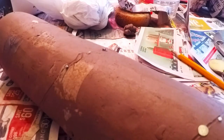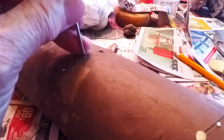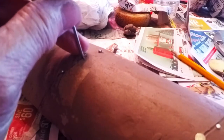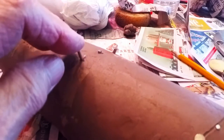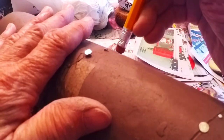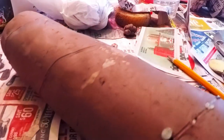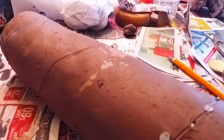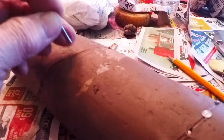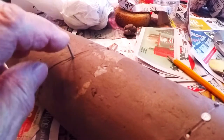Now this will get bisque fired first. And so you can make sure that all the little pieces of clay that are inside are independently moving before you fire it. So you'll know that it's going to be okay. So then you only put glaze on the outside of this.